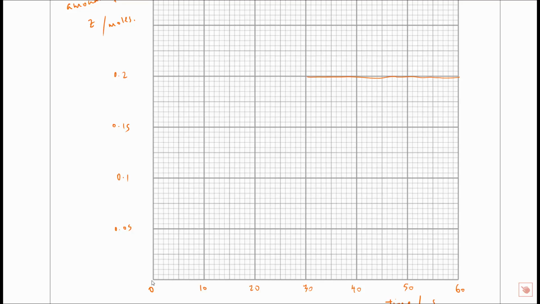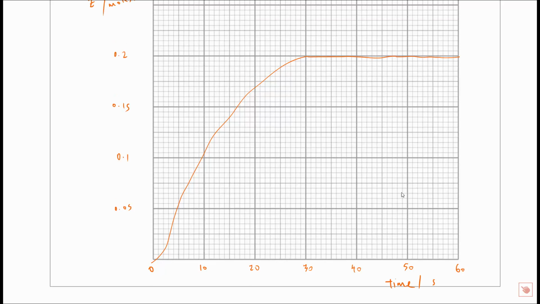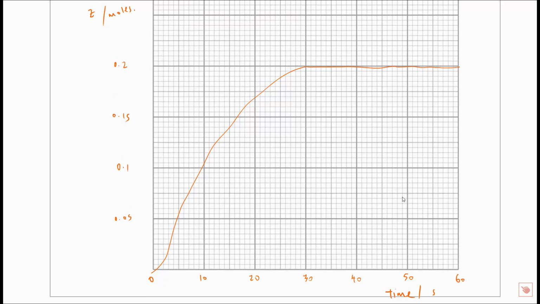What we're going to have here is a curve that joins these points. It must start at the origin, that was terrible, and it goes from there, coming up and flattening out there, and that's your marks. 3 marks there for drawing a graph, brilliant, having a great time. I'll leave that up there for a second longer if you want to have a look at what's being done there.